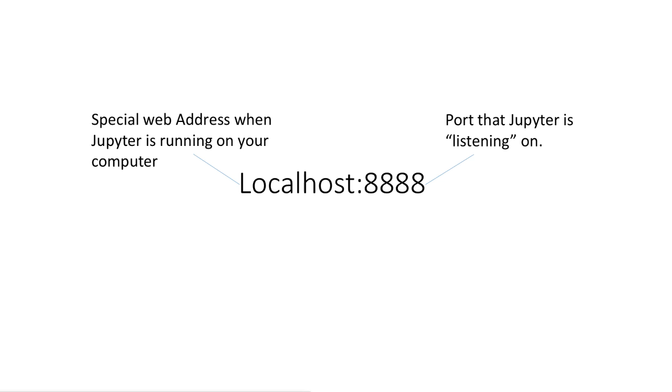Note the web address for the Jupyter page. When you run Jupyter on the same computer as your web browser, you actually don't need access to the internet. Use a special web address called localhost, which tells the browser client to look for the Jupyter server on the same computer. Also note the colon and the number 8888. This number is called the port. By default, most web pages use port 80, which we don't bother to type. However, Jupyter picks a different port, typically 8888, to allow other web servers to run on the same computer. Each server gets its own port number and ignores requests coming into the computer on other ports.